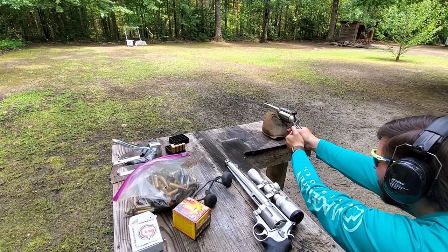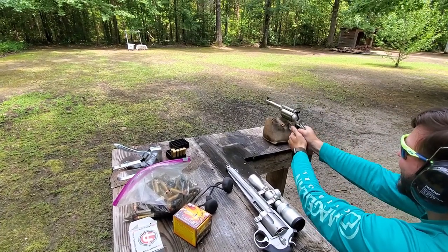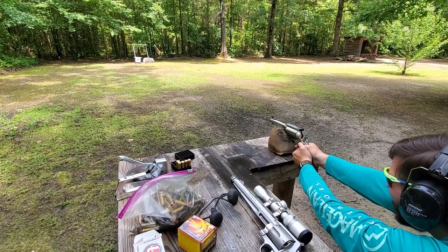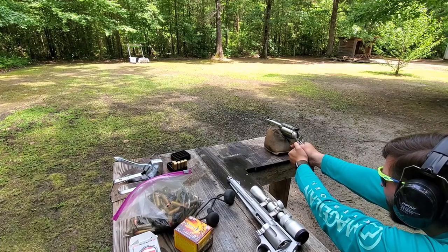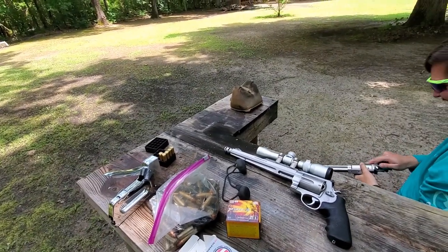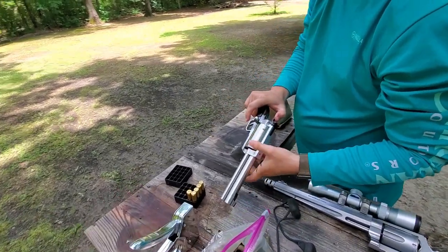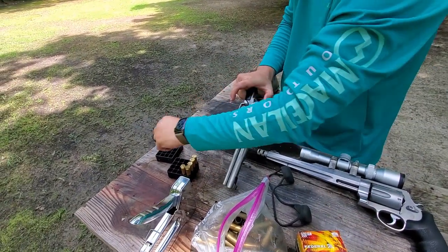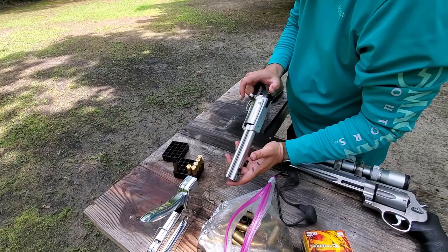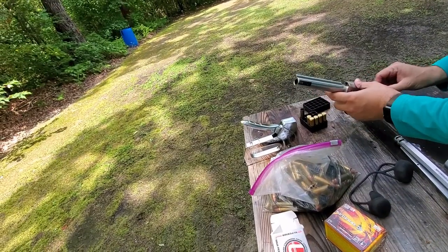Well, let's see if we can't do it again. Woo, it sent stuff flying back behind the target. All right, last one. Dang, that's a thumper. You feel it. But extraction's been good on all these today. We haven't had any problems with sticking shells or sticking brass. I can't find the extractor handle. Tilt it up. Most of the time it just falls out.